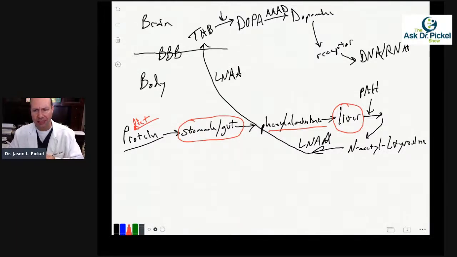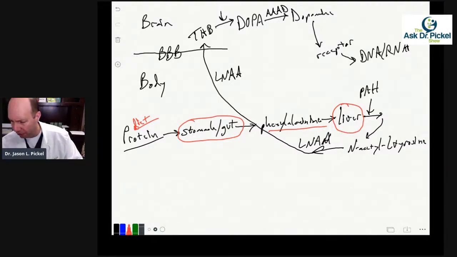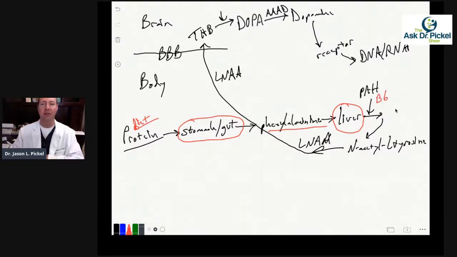Now, there's a couple of things that go into this too. One thing the liver has to have to process this for that PAH enzyme is vitamin B6, which again, when you drink a lot of alcohol, you burn through your B6 really quickly. So we need especially that vitamin B6. And I always, of course, recommend the activated form of B6, P5P, to help out on that side.